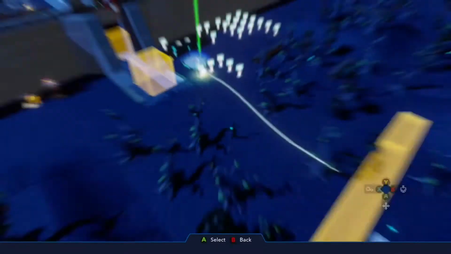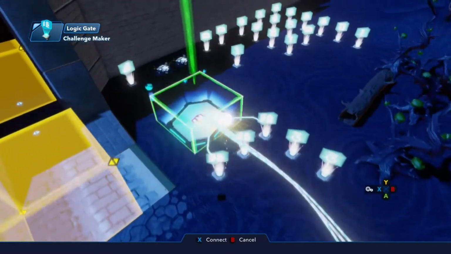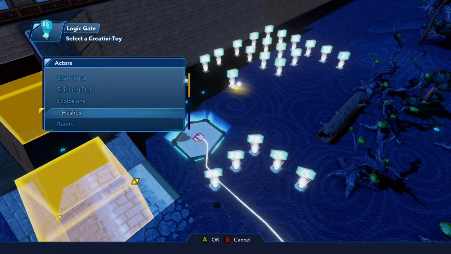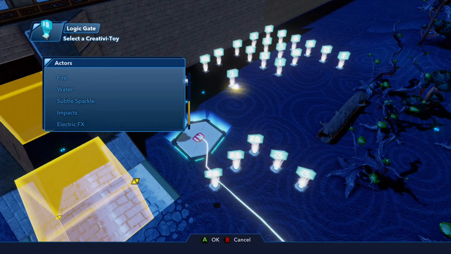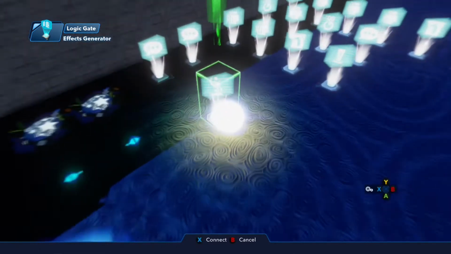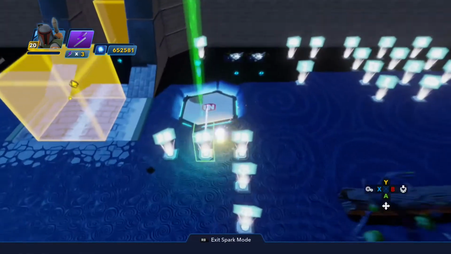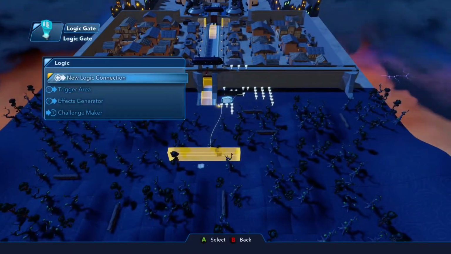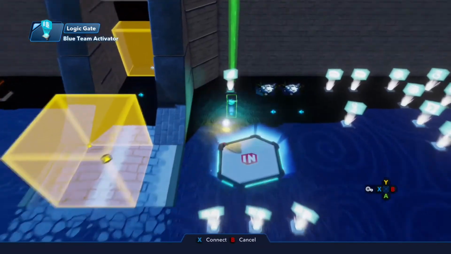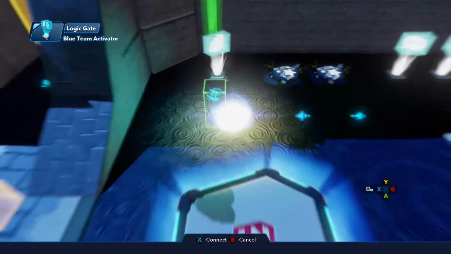And we'll come back to our invites accepted logic gate, new logic connection on output. We're going to go to our effects generator, play looped, down to the smoke drawer, and we will select large area smoke, and this starts the smoke in both the forest area as well as the town. We'll discuss the locator hookup later in the video. New logic connection again on output. Go to our blue team activator, and we will set all players to blue team in case you're playing with 2 players.